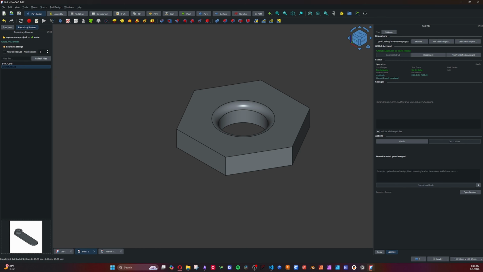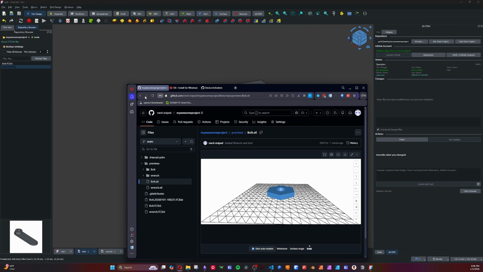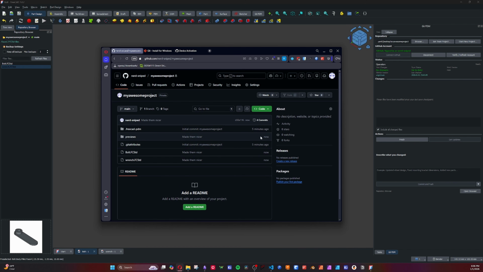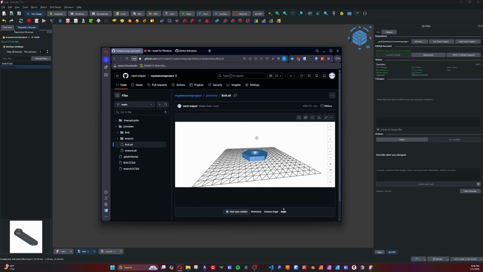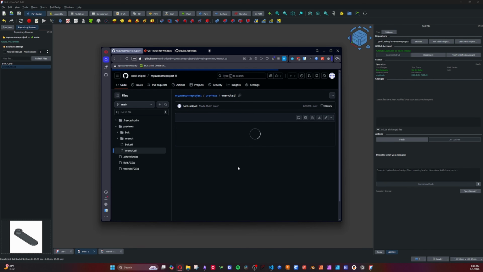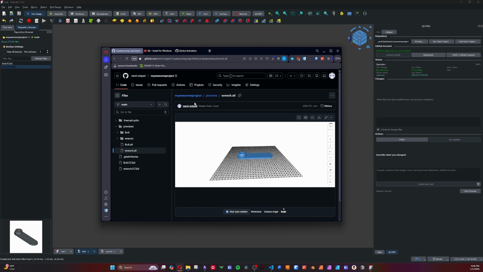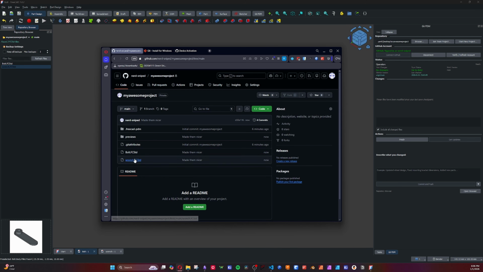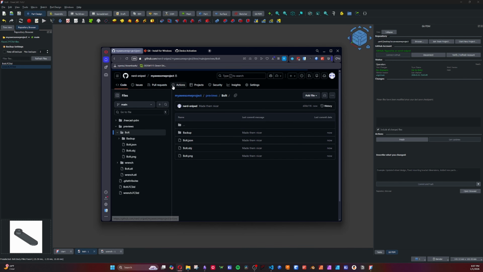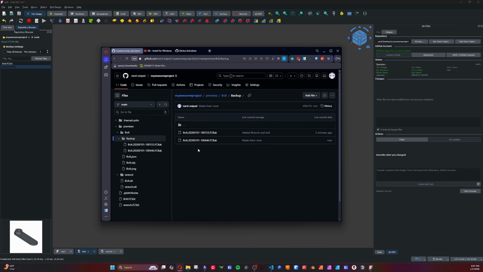So again, this is now up in the cloud. So instantly I can come over here, I can say, my awesome project, and these were just updated now. So I can come in here and say, previews, bolt, you got your nice round on, and your wrench, you got a nice chamfer on. And this goes back to these FreeCAD files are sitting in there. If you come in here for previews, in each of these, your backups are saved.